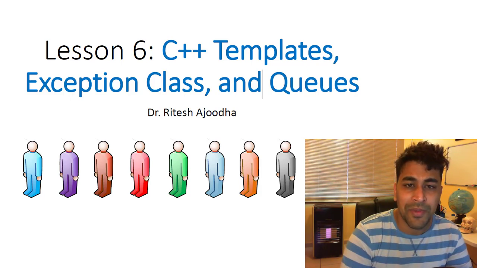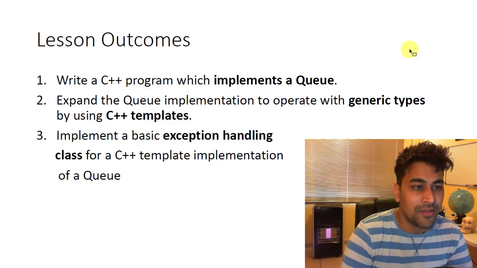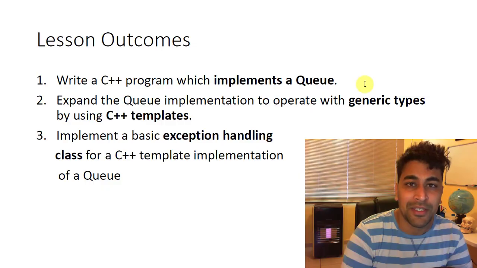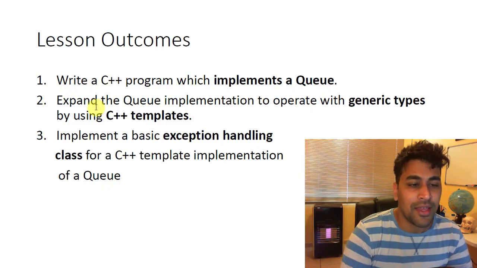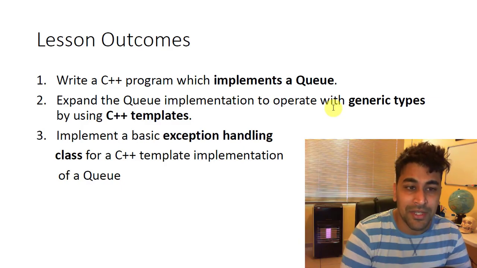In this lesson, we will be exploring C++ templates, the exception class, and queues. At the end of this lesson, you should be able to write a program that implements a queue, expand the queue implementation to operate with generic types using C++ templates, and implement a basic exception handling class for our C++ template implementation of a queue.